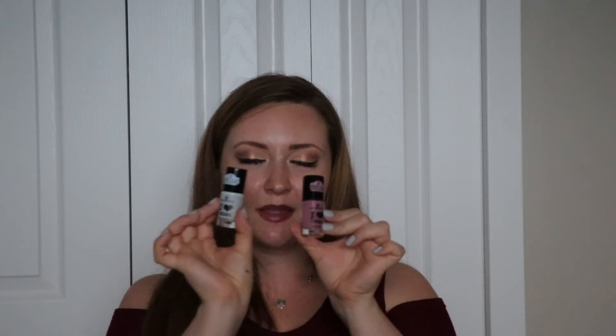Next we have the I Heart Trends nail polish. They always have different I Heart Trends themes — these ones are the porcelains, and when they're on your nail they actually look like porcelain. They're very soft, kind of pastel, very feminine. I have them in Blue Symphony and Pretty Little Thing. These retail for $2.49. They've also extended the range of their gel nail polishes, which retail for $2.99, with the base coat and top coat around $4-$5 — probably the cheapest at-home gel nail system.